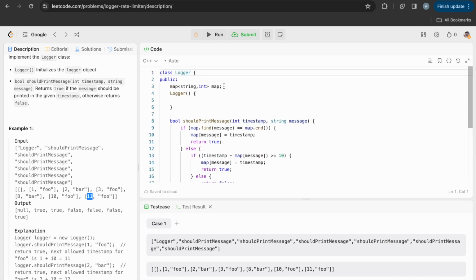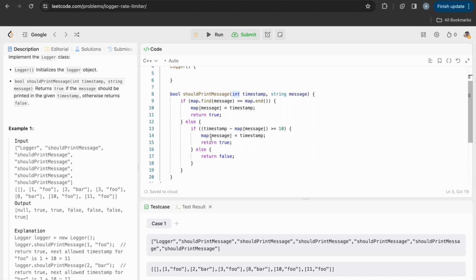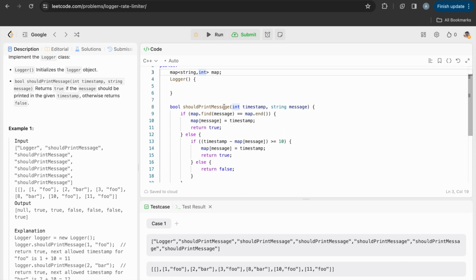What we are doing here is we will initialize a map in which the key will be our string and the int will keep track of at what time that string came. Suppose this is the function which you have to implement, shouldPrintMessage, in which we are getting the timestamp, the time at which any message is coming, and the string message, which contains the message string for which we have to return whether it is true or false.